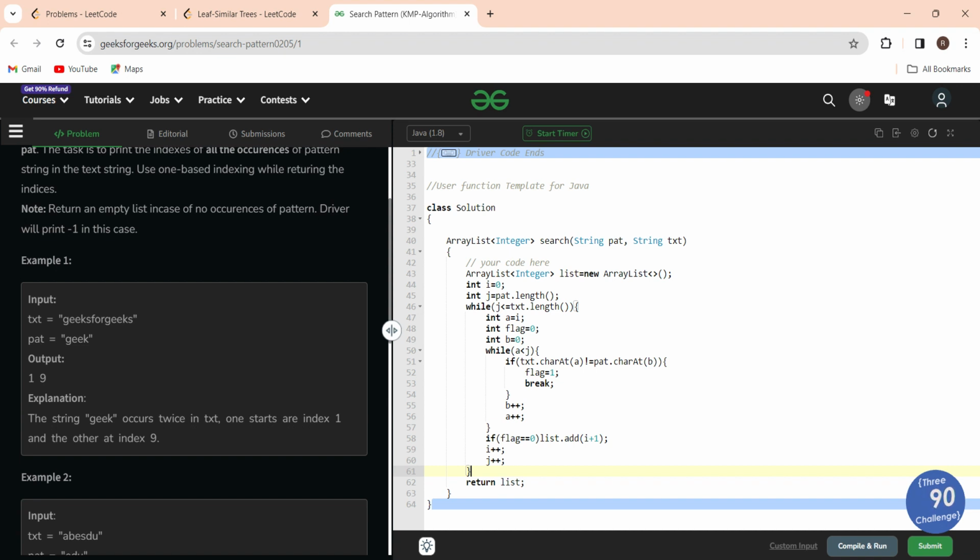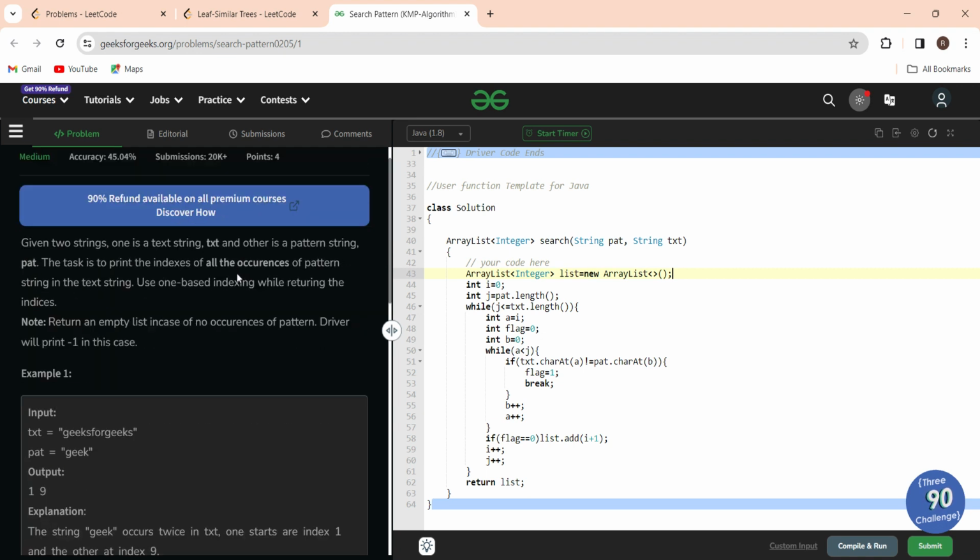The space is O(n) because if the length of the pattern string is 1, and the text string has all characters equal to the pat character, then the space will be O(n) in the worst case. And the time complexity is O(n). This is how we solve this problem. Thank you.